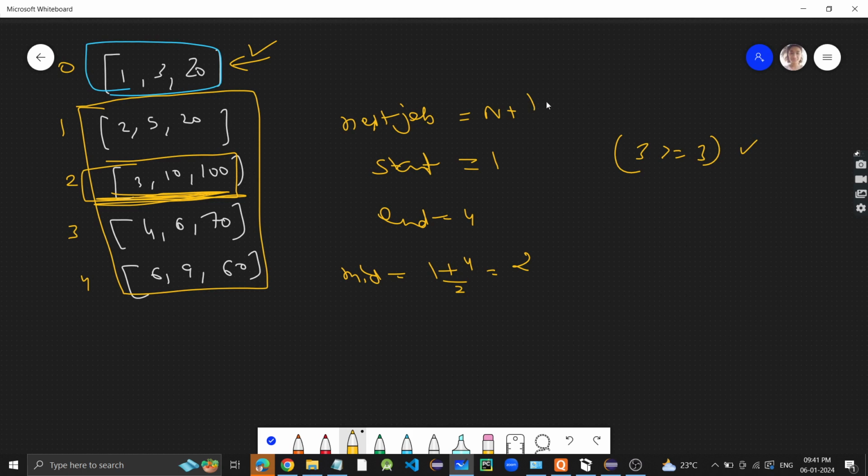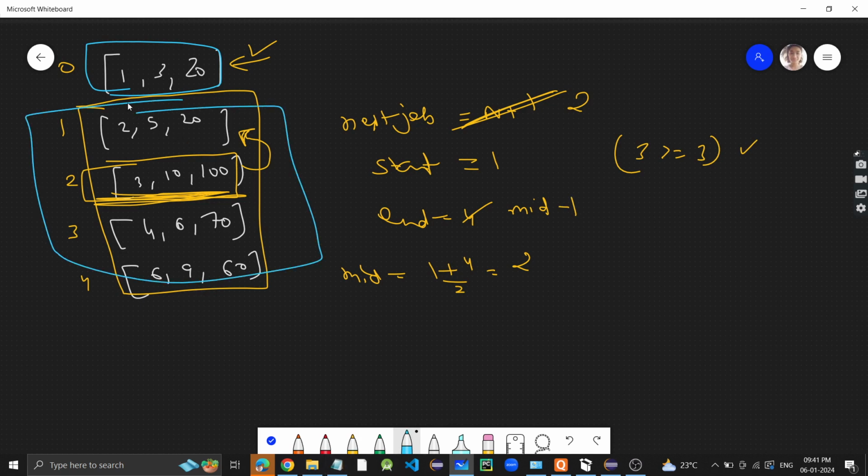I will update the next job index to be 2, and there might be some other job previous to this which satisfies our condition. So we will update end to be mid minus 1. Now we will shift our range. Earlier our range was this much, now our range will be this much. So end will be 2 minus 1, which is 1.